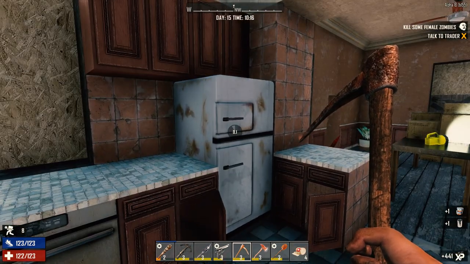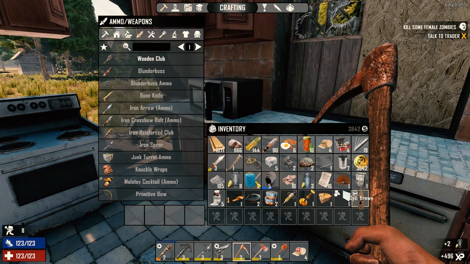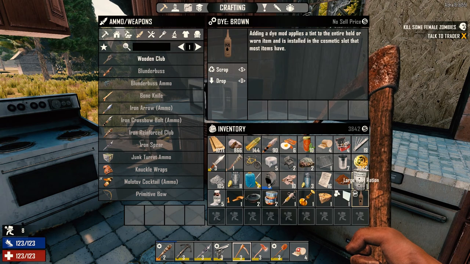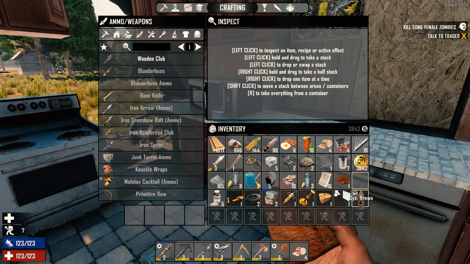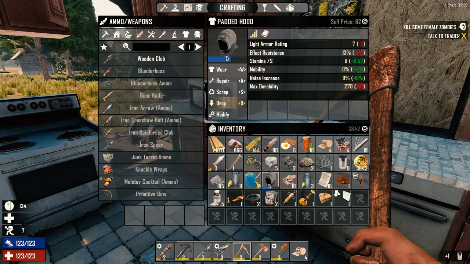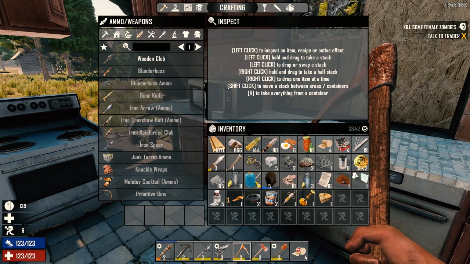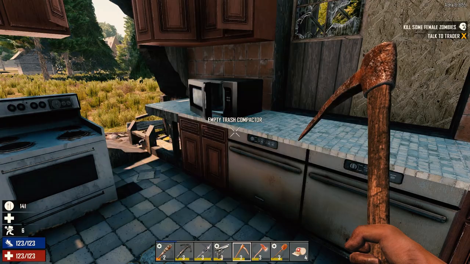Oof, a lot of stuff in this place. This would be a good day one place to find. Let's just hang on to that for now. Let's use the beef ration. And let's modify this guy to take the brown dye. Sure.